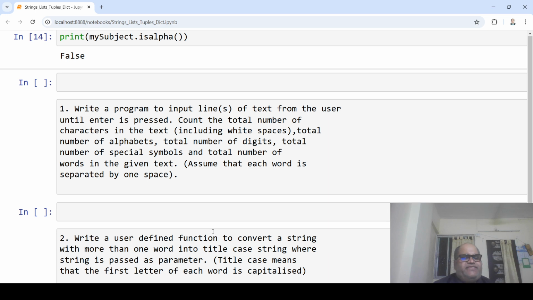Assume that each word is separated by one space. You have to write a program where, unless the user presses enter, it keeps reading.